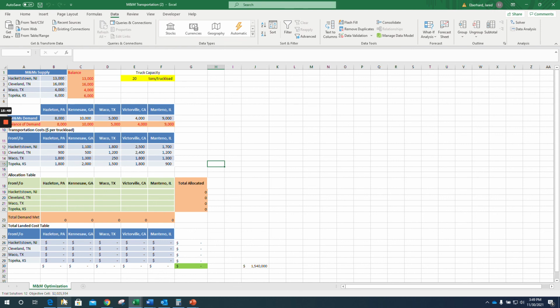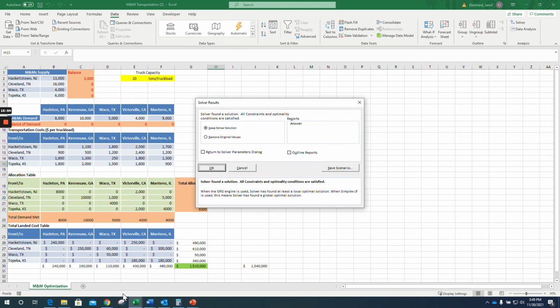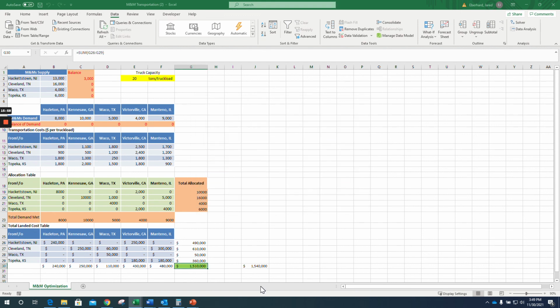You can see the allocation going on down here in the left-hand corner. It's trying all the different options. Comes up with a solution. We hit OK. We can get this thing down to $1.5 million. Even if I did it manually and had the 154, that's still a $30,000 difference. If you remember my first number, I was up at the 1.6 million. That's over $100,000 difference that we can save that can go straight to the bottom line of the company simply by how we optimize our route, how we send our trucks out.